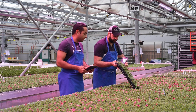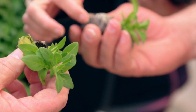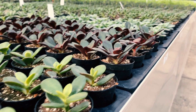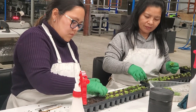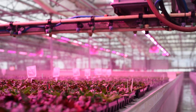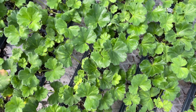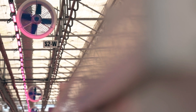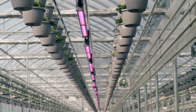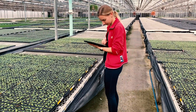In this video, we are excited to show you the key elements needed to propagate cuttings and the care they receive as they put down roots. After our cuttings have been stuck into trays and placed on benches in our mist greenhouses, the next few weeks are crucial in these little plants' lives. They need the perfect combination of temperature, moisture, and light to thrive, and our team of experienced growers is ready to give them the best care possible.